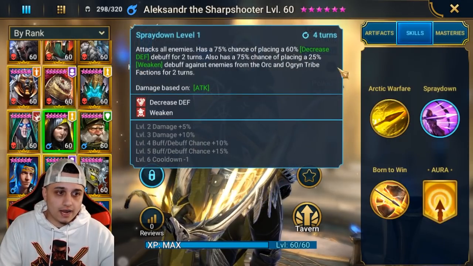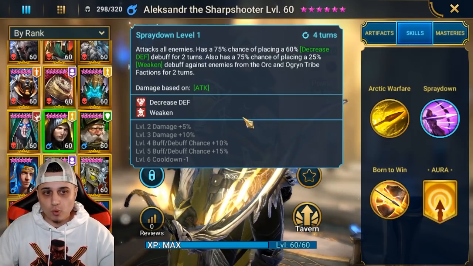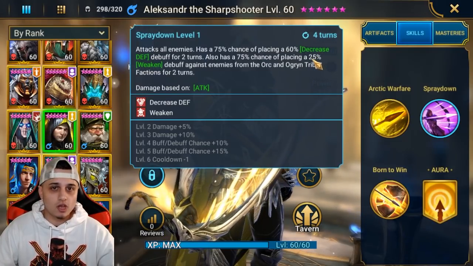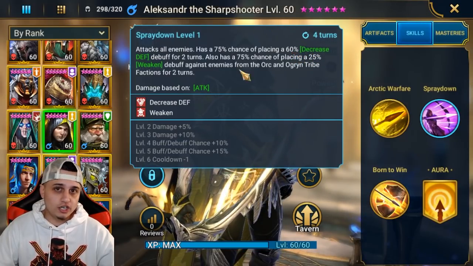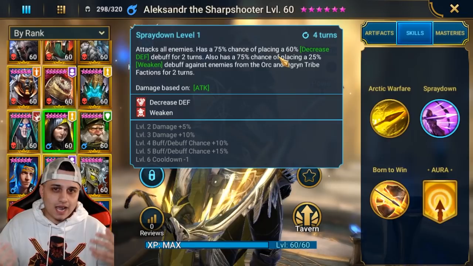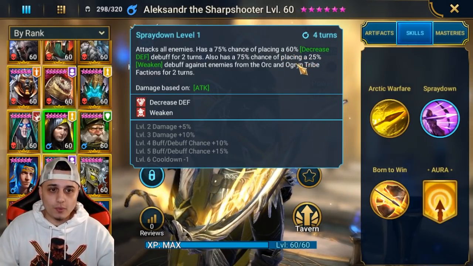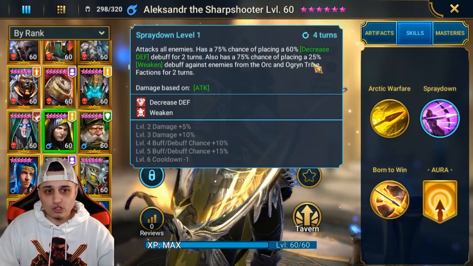I don't know why. And heading into the A2 with Spray Down, he attacks all enemies and has a 100% chance once booked of applying the big version of the decreased defense debuff. When you're first starting off in this game, decreased defense is very viable. You need this to get through dungeons and just kind of general things in the game. You look for decreased defense, you look for weaken, and this guy has it. And to start off with it, definitely not too bad at all.